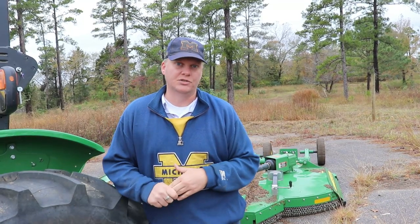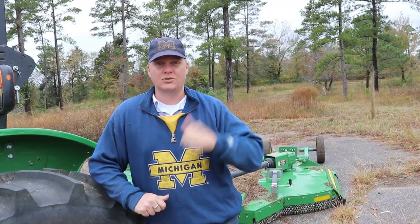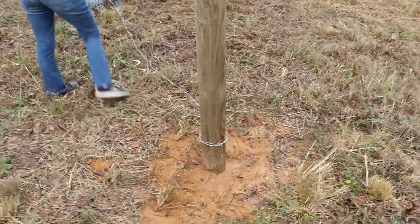So we're probably going to have a person weed whack, clear out some of that. And then also we've got some downed trees in the back that we're going to have my brother clear out as well, and get all those things out so we can start making this a pasture. In the meantime, I'm going to mow a little bit of it to help clear that line so we can set all the barbed wire a little bit easier. Anyway, keep with us. Let's get some footage of that going on.